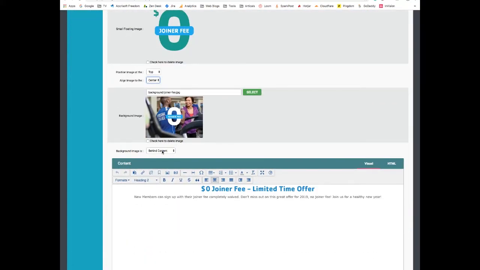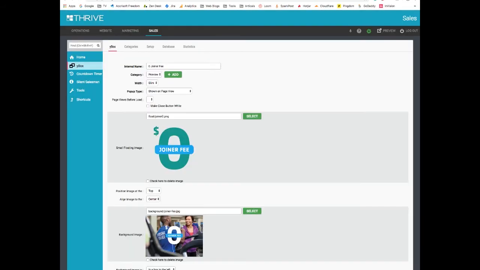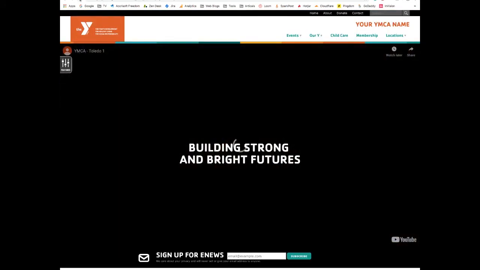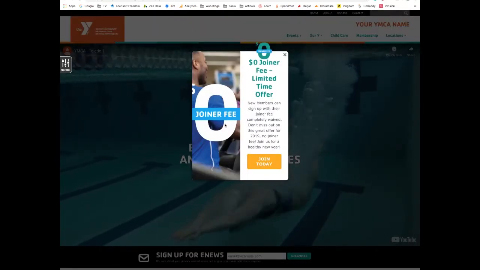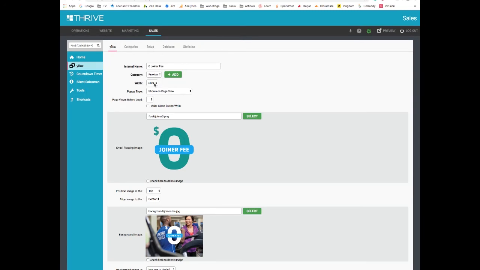Now let's actually change this background image's position to, let's say, in a box to the left, or even box to the right. So we'll say box to the left, and we'll take a look. All right, now you can see that this actually looks kind of squished. So this is maybe a good time to set the width to wide.